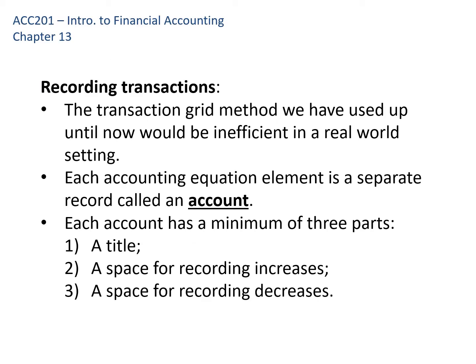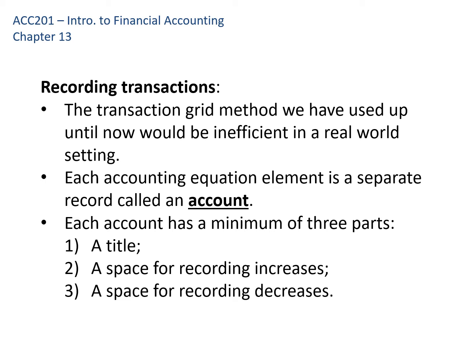So recording transactions, the key thing is that each accounting equation element, so the columns that we had in our transaction grid, is called an account. So we'll have an account for cash, and we might have a couple of different cash accounts. Like remember, we had petty cash. I might have different checking accounts. Each one would have its own account. Okay, the word account here, don't think of it like a bank account. An account is really just a way to categorize something. So supplies are an account, inventory is an account, accounts receivable is an account, accounts payable, all of those columns on our transaction grid are called accounts.